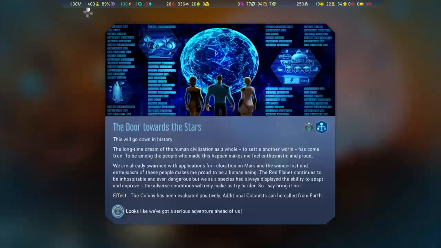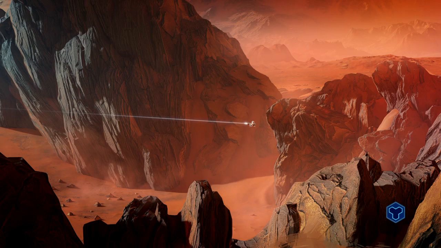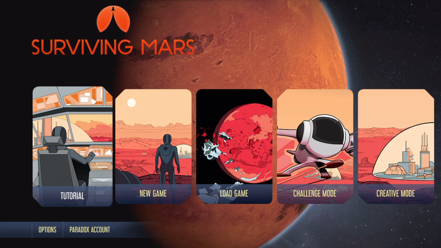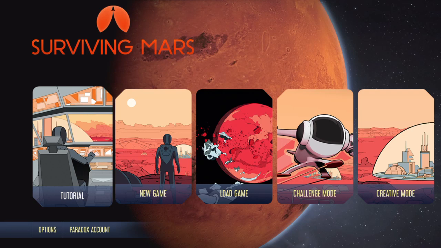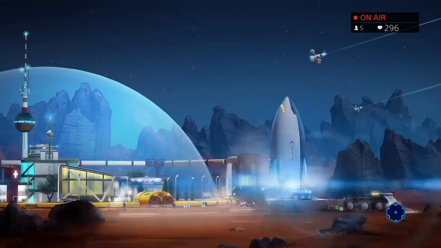This will go down in history. Well, we failed. Challenge failed. RIP. All right. I had like three disasters happen in a row. I had two dust storms and one ice storm. We can just see what this next challenge is, and start it, to see what it is.